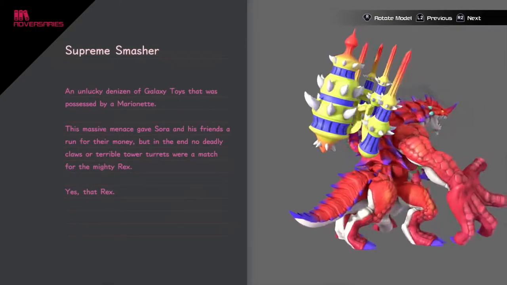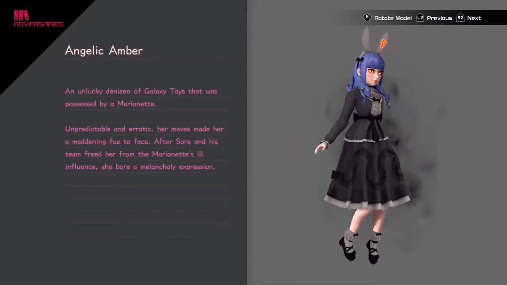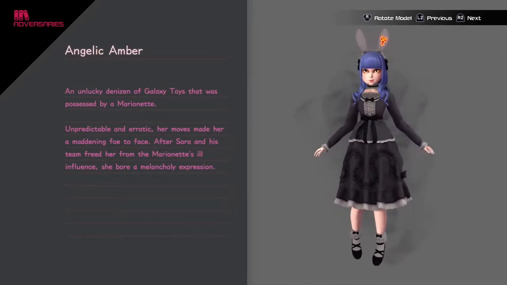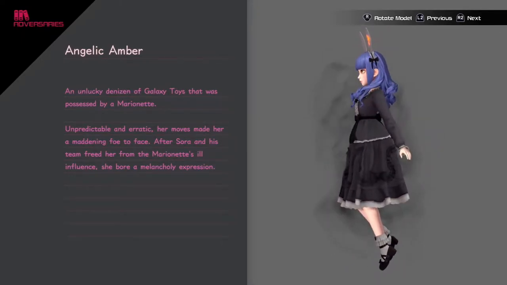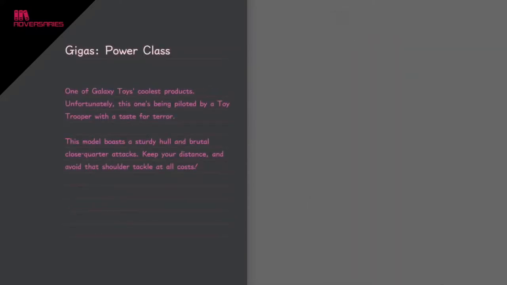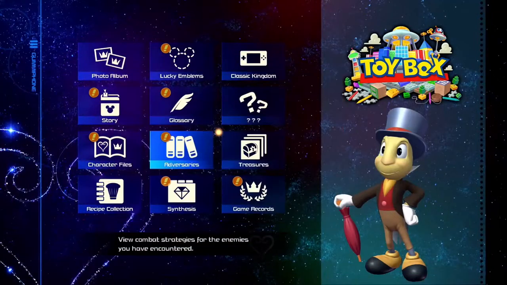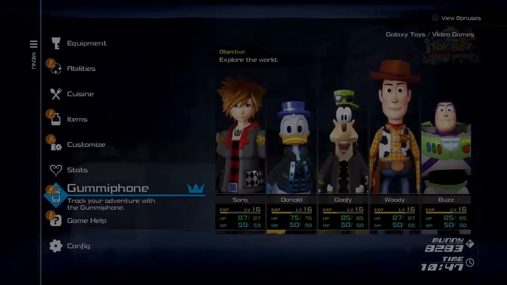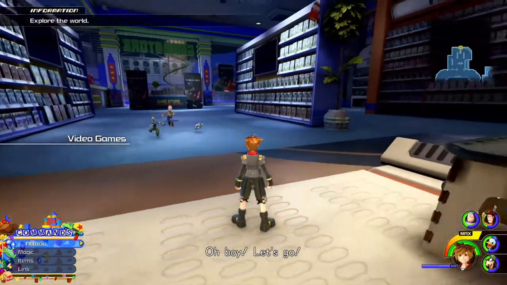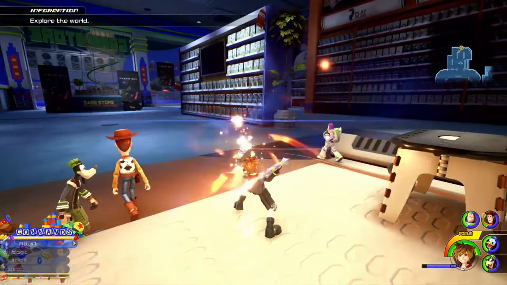Do you know about Chronicles? Of course. Angelic Amber. Oh, good. Unpredictable and erratic. Yeah, that's basically sums her up. And that's it. Okay. All right, let's get the hell out of here. Oh yeah, right, Dalton was talking to us.